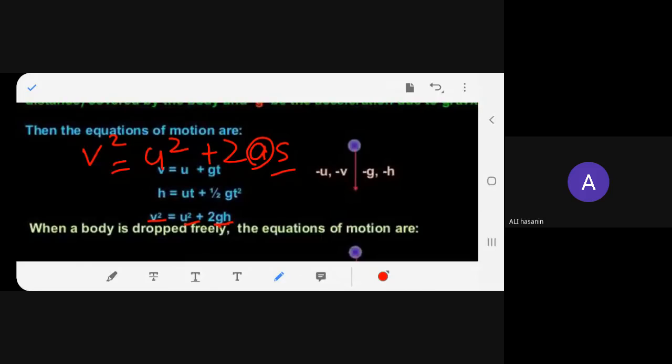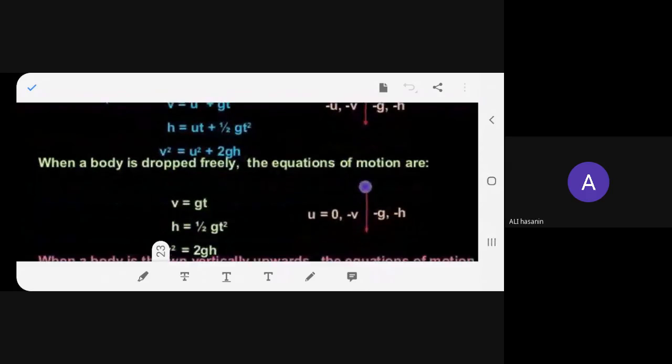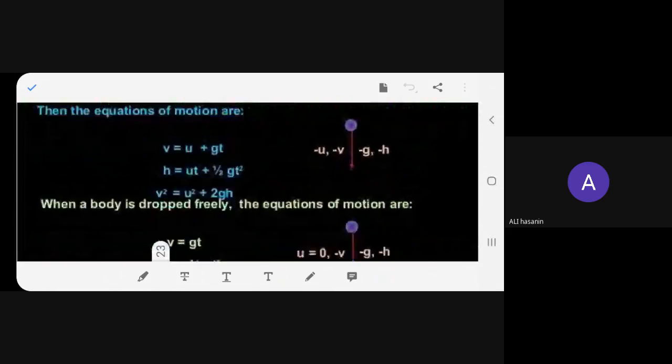Did you find the difference in the equation? Yes, ma'am. That's all we have to do. The basic structure of the equation remains the same, but the distance becomes the height, and the acceleration, that is a, becomes the acceleration due to gravity, that is g. That's all we have to do, and the rest remains the same. Is it clear? Yes, ma'am. These are the three equations of motion, and this is the motion due to gravity. Remember that.